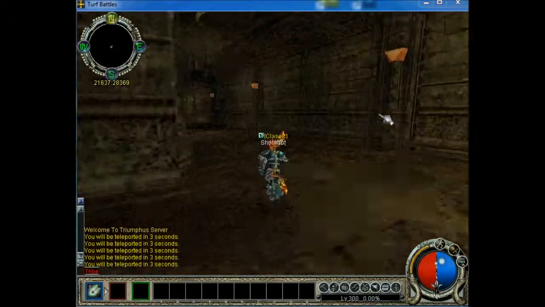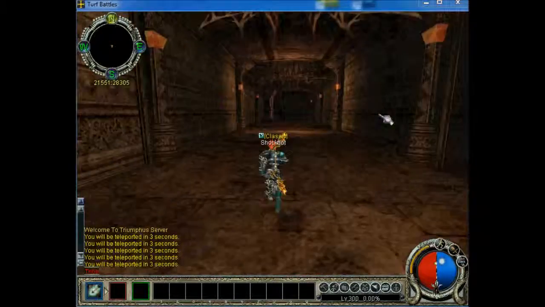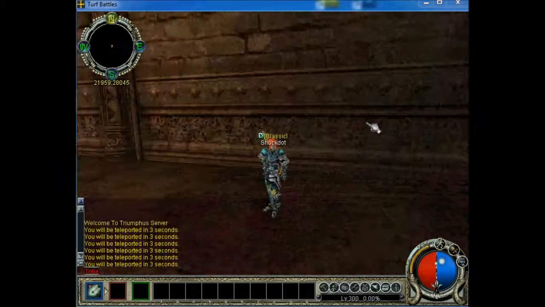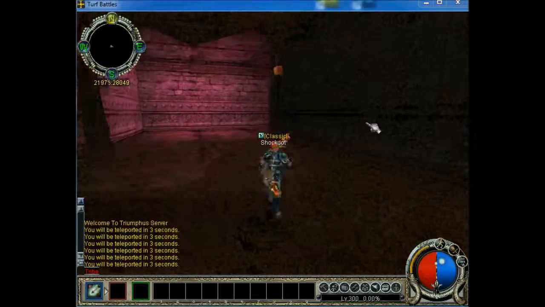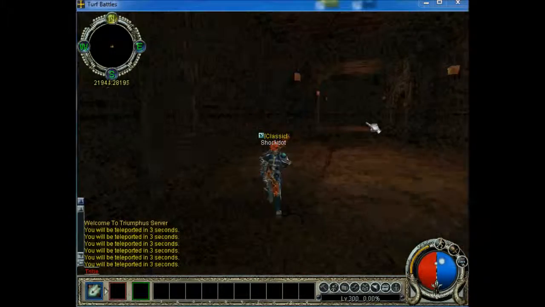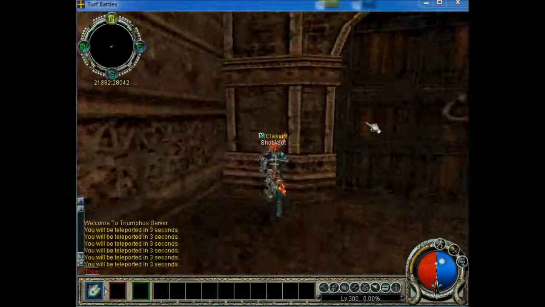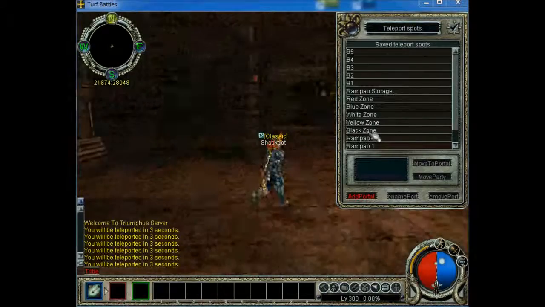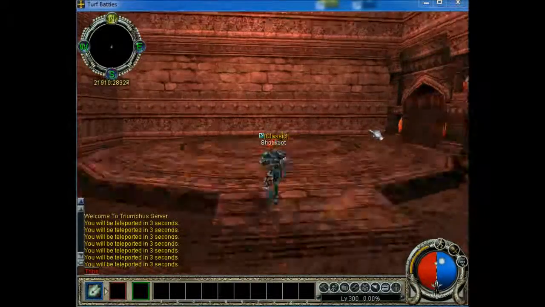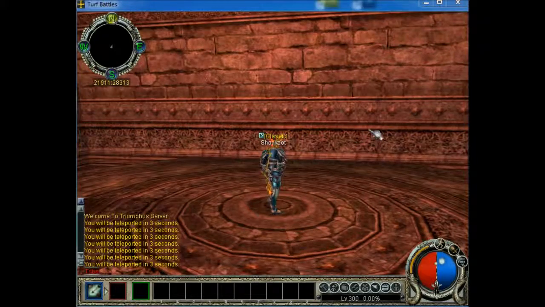And now I think this is the white zone or the yellow zone. No, that was the yellow zone. This is the white zone. I'm just going to go around. And now the black zone, which is the smallest of all of them, but it arguably has the most monsters in one spot. So it should be easy for farming here.